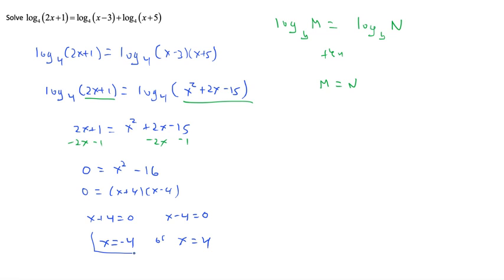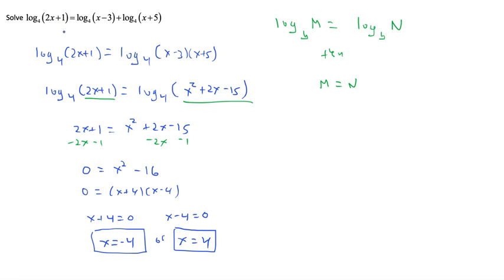So are these both our solutions here? Well, we don't know yet. How come we can't just say, oh, I have 2 answers, positive 4 and negative 4? Remember, the idea is that the domain of the log function is 0 to infinity. The argument cannot equal 0 and the argument cannot equal a negative value. So we have to check these. These are called prospective solutions. We have to plug them in and make sure that we don't end up with a negative argument for log.